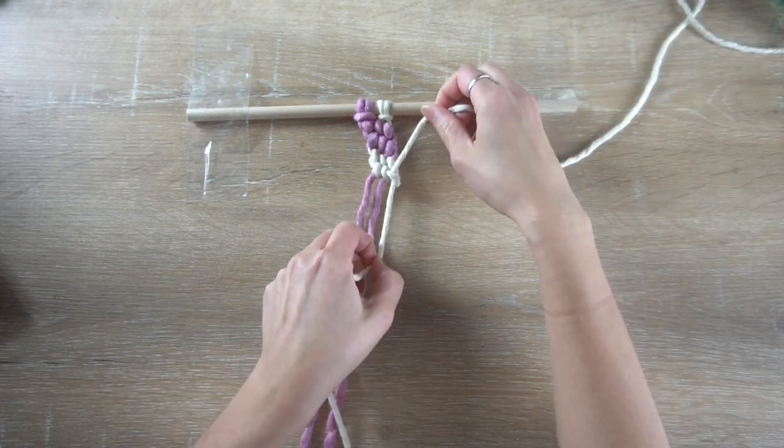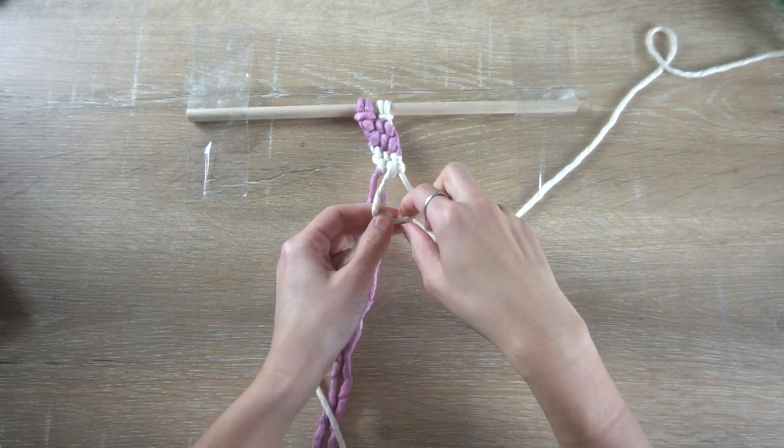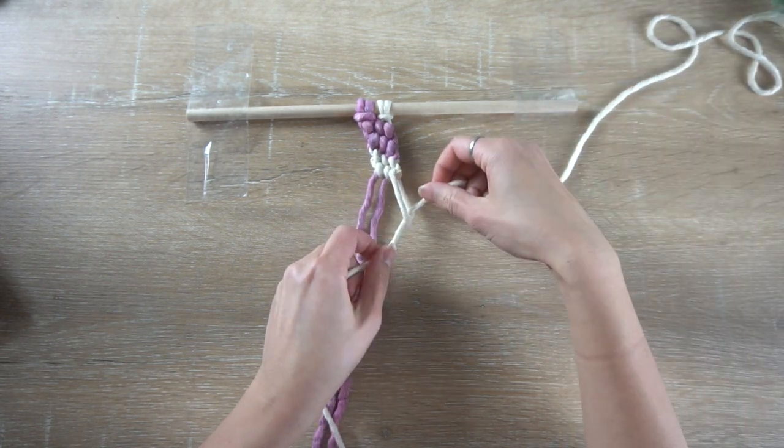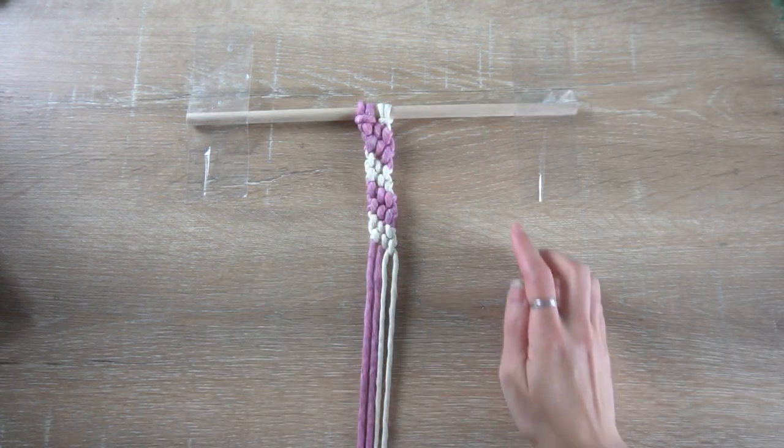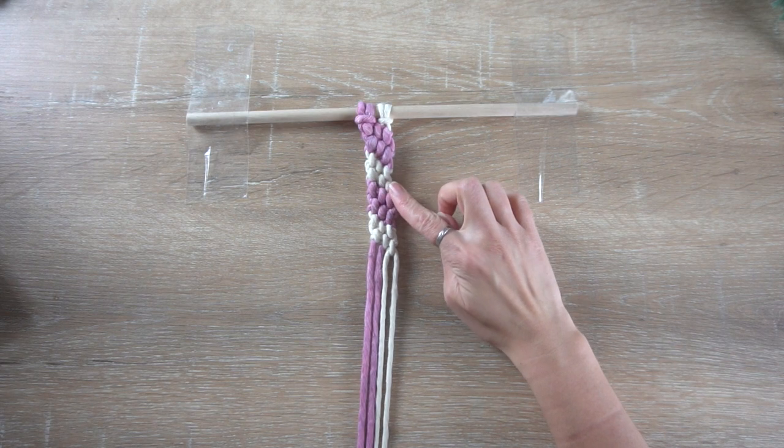Keep repeating this striped pattern and this reverse clove hitch knot pattern until you've reached your desired length. After a few more rows, this is what the pattern looks like.